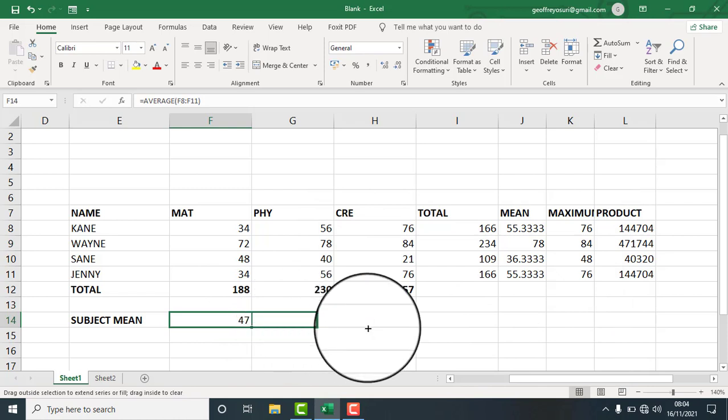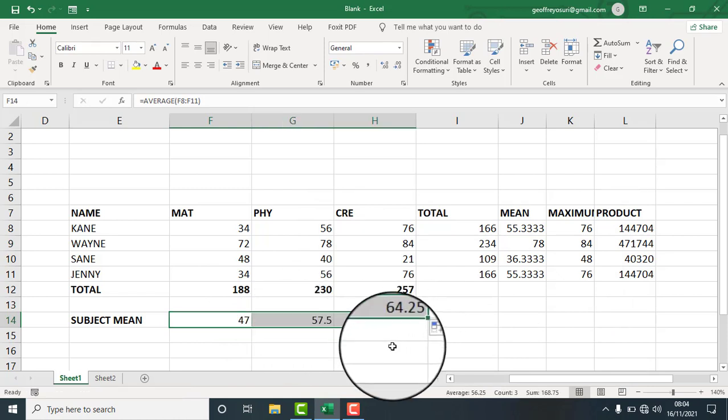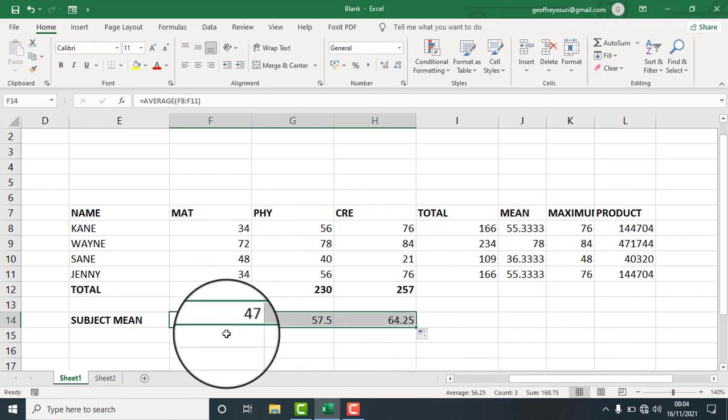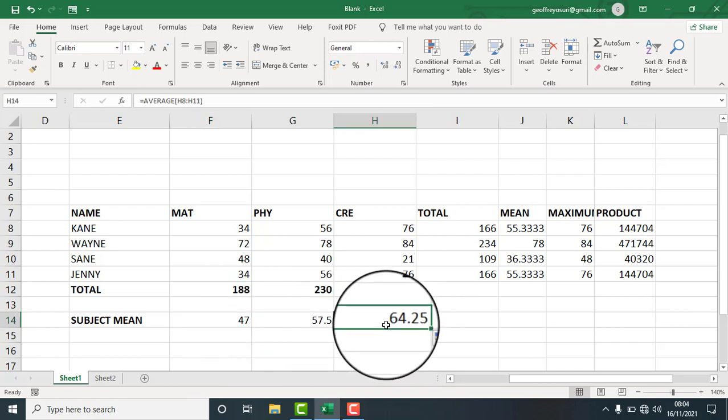I could do the same here, so you look at this and realize that CRE has the highest mean, and that is how beautiful using an electronic spreadsheet is if you compare it to the manual spreadsheet.